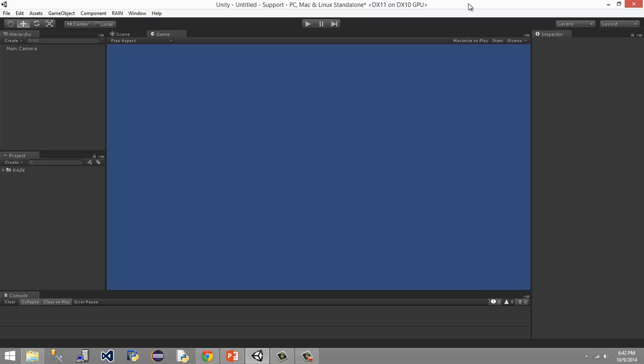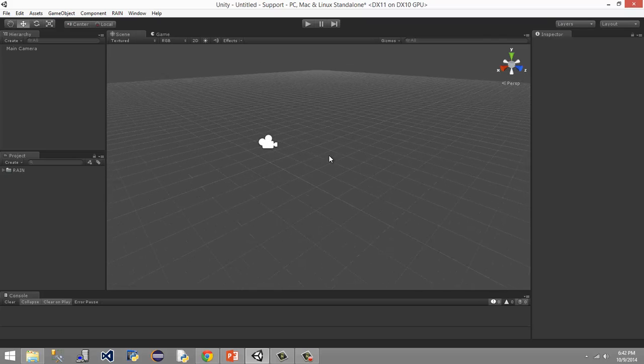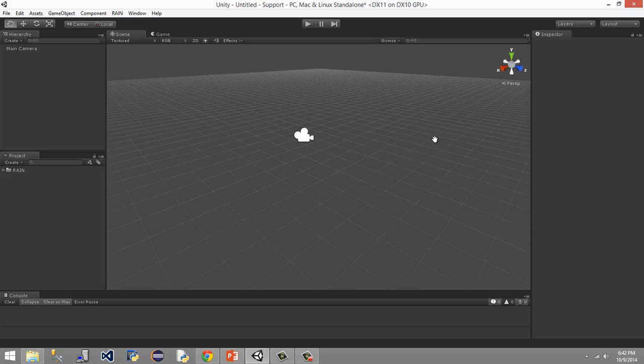Alright. Yep, I just had to refresh my window. Okay, so over here to the left, I dragged my project over here, my console down here, and this is my scene and game view. When I'm doing a tutorial, I try to show you everything in separate windows. I hate to do that.